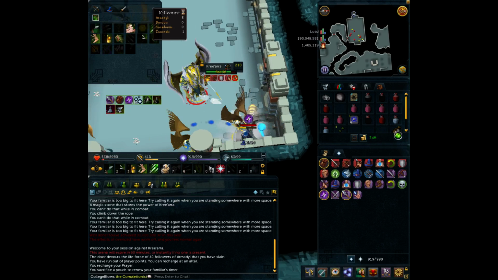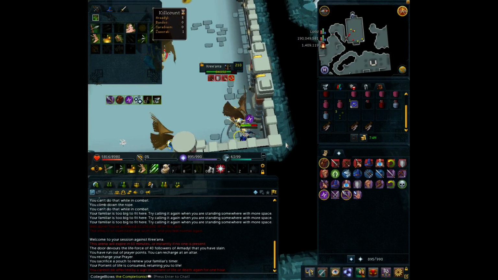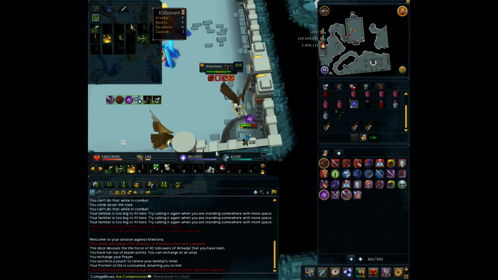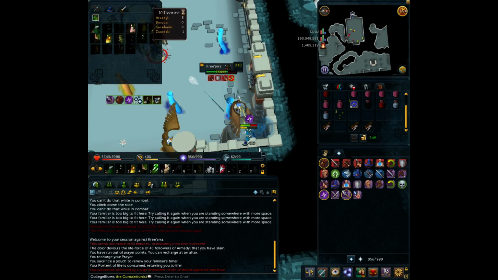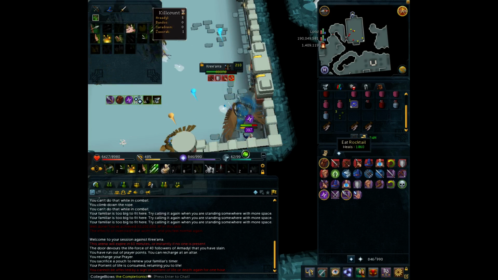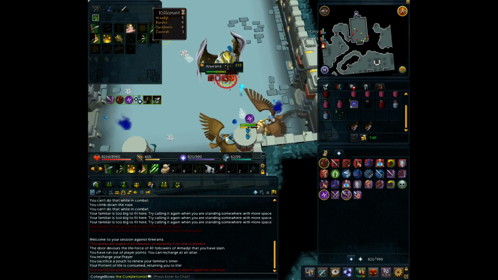Oh no, oh no. See, look at that. That whirlwind basically spawned right on top of me. And you could tell that there's one on you because it hits ridiculous amounts of damage.